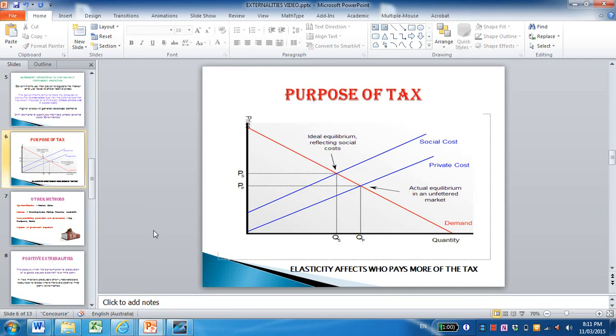So in essence, this is what this graph represents: by taxing the producer, we shift the supply curve to the left. And in essence, we've internalized the social costs of the transaction, the third-party costs of that transaction. Now rather than producing at point QP, we are producing at point QS, which is a more efficient allocation of resources. We've reduced the amount of resources allocated to this negative externality. So this might be a graph for tobacco or any form of negative externality.